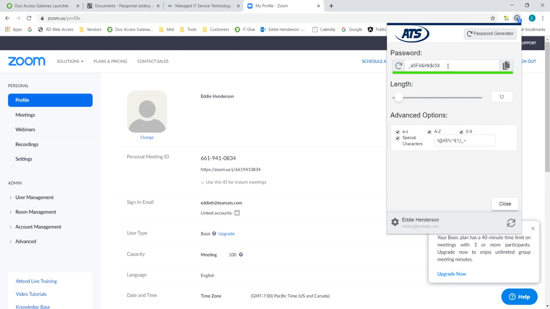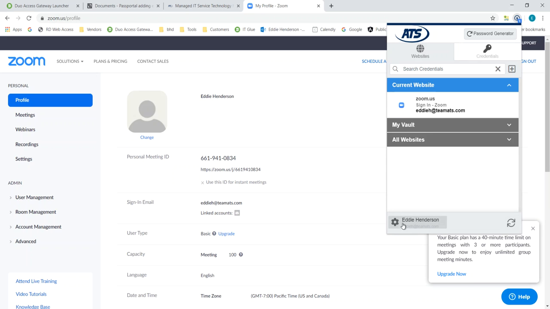If I look at this one and I don't want this one, I can simply refresh and it'll give me a new one. It'll randomly generate that password every time. If I want to make that password shorter, I can make it shorter. Or if I want to make it longer, I can make it longer. By default, 12 is normally a good number to use when you're creating passwords. Once you're done, if you want to copy that password, you can simply click on copy and it'll copy that password to the clipboard.